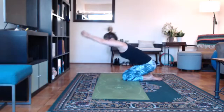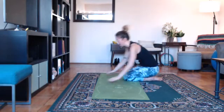Change, slowly come up, arms with your ears, good, arms down, turn around, Savasana.